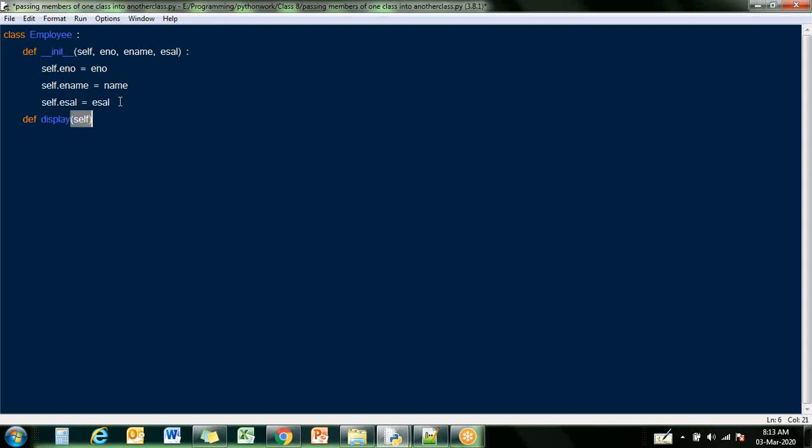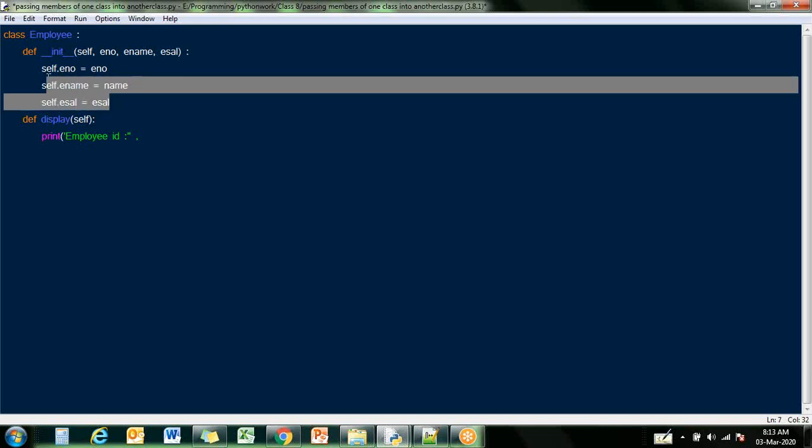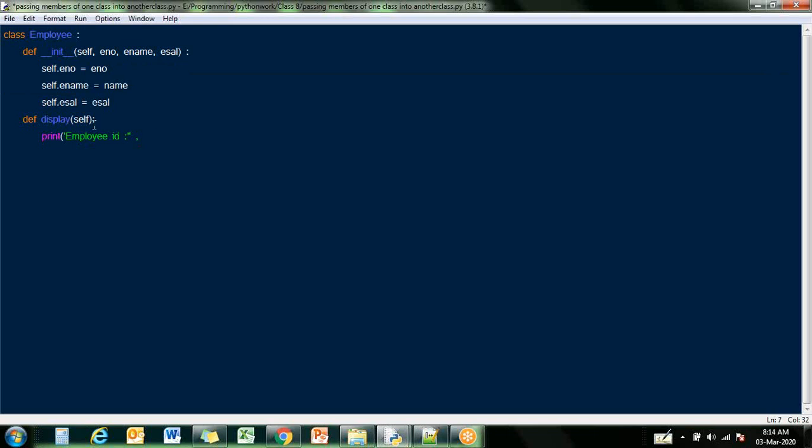This is one more instance method where we are passing self only as the first argument. Other arguments are not there. I want to access this employee number here. How to do it? Class name? No. It is an instance variable, right? So I have to use the self keyword. This is an instance method also.